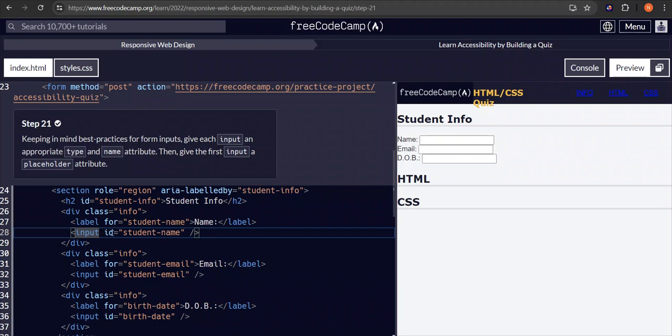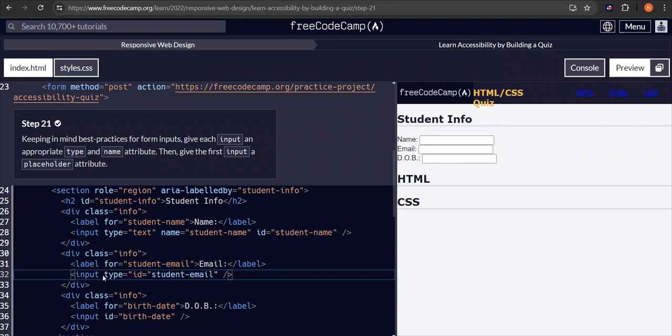Type equals text. Name equals student name. All right. Type equals text.